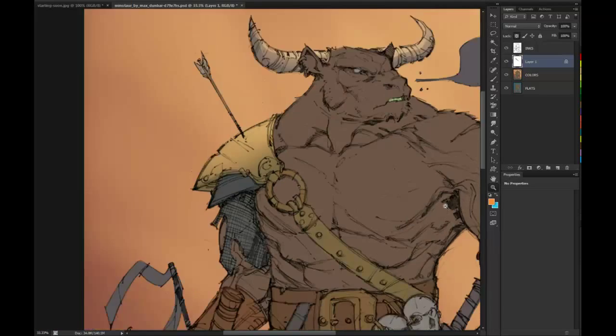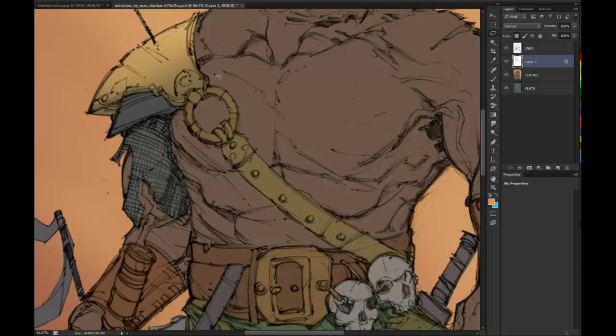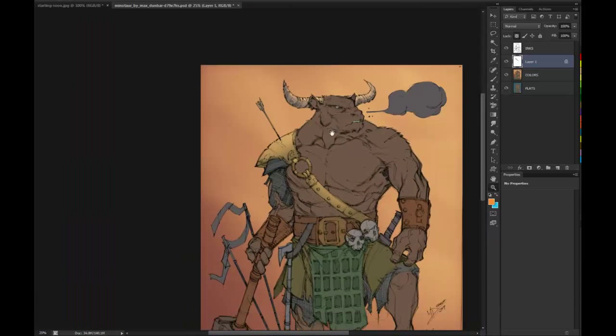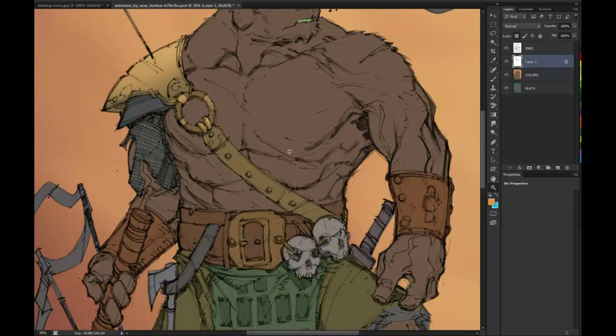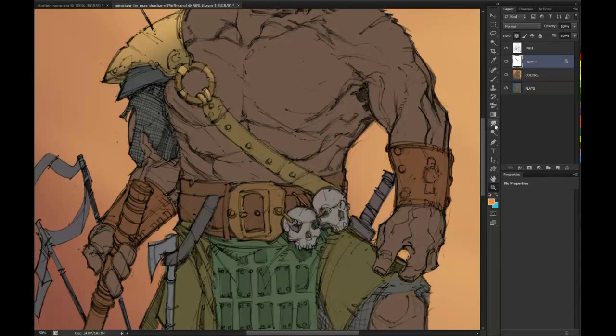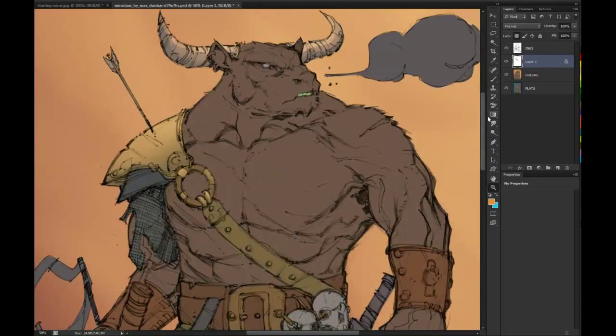I'm actually keeping this same orange color on all of this right now. I really want to keep that pretty uniform. Really, my light source is kind of up top. There's not a whole lot of shadow in this thing, but a little bit under here. There's just not a lot of drop shadows, so it's pretty wide open as far as how you want to color this. There's no super defined light source like there can be in some pieces.